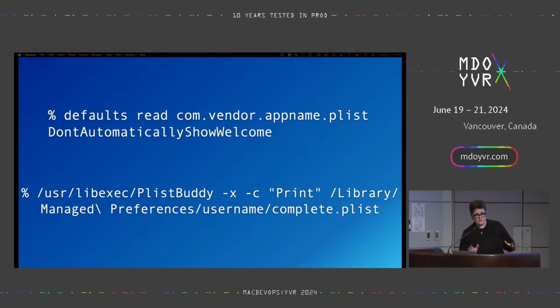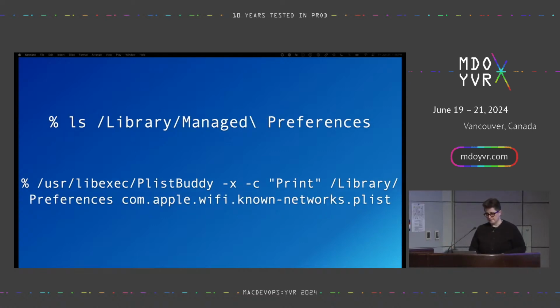So, lesson number 1 in demystifying MDM as it applies to a Mac, when you're applying local client or user settings, you can see them. You can go to Library Managed Preferences and look through the text files there to see what settings are applied either at the system level or go one level deeper into a user directory and see the settings there. Even the fully composed version at the username/complete.plist. You can use all the usual tools like defaults or PlistBuddy to parse those files and ensure that the settings you want are effectively applied.